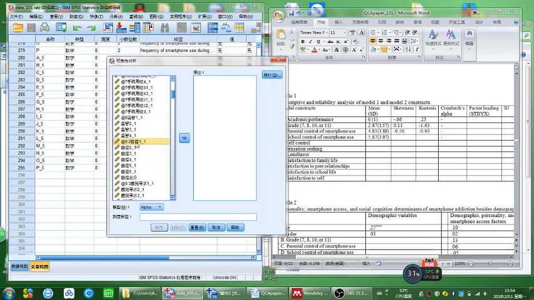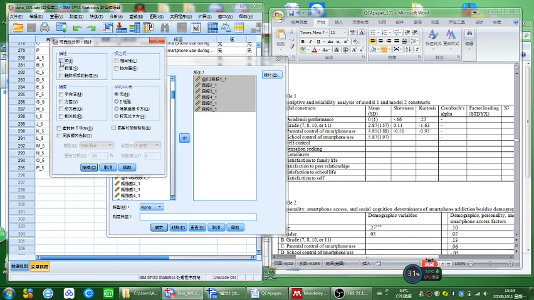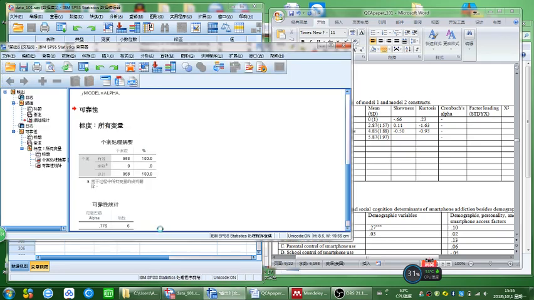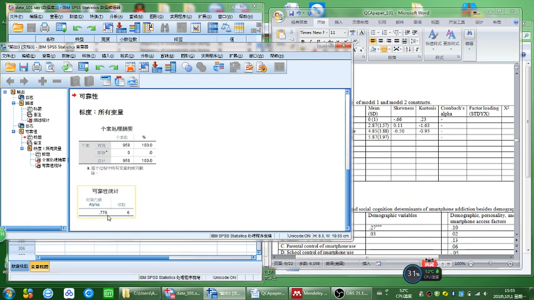Alright, so I'm going to calculate the Cronbach alpha for self control. Let me throw the 6 items into the items box, and the default is alpha. And in the statistics, if you want to get other indicators of internal reliability, that's fine, but you don't have to. Okay, so just click OK. Alright, and here we go. You get Cronbach alpha right here, and it shows you how many items you used to calculate it.